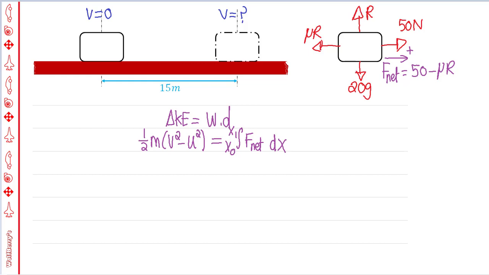So therefore r is 20g, so that's going to equal 50. We're told in the question that the coefficient of friction is 0.1, and we've just found r is 20g. Now let's expand this. We're going to have 50 minus 2g, because 0.1 times 20 is 2. Since g is 9.81, 50 minus 19.62, this gives you a net force value of 30.38 newtons.